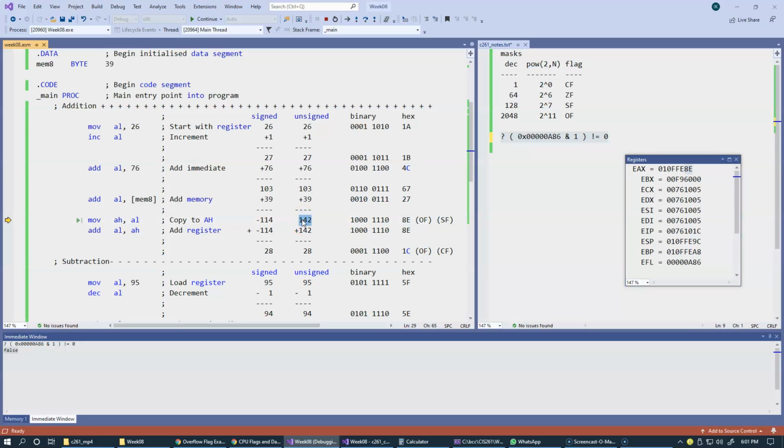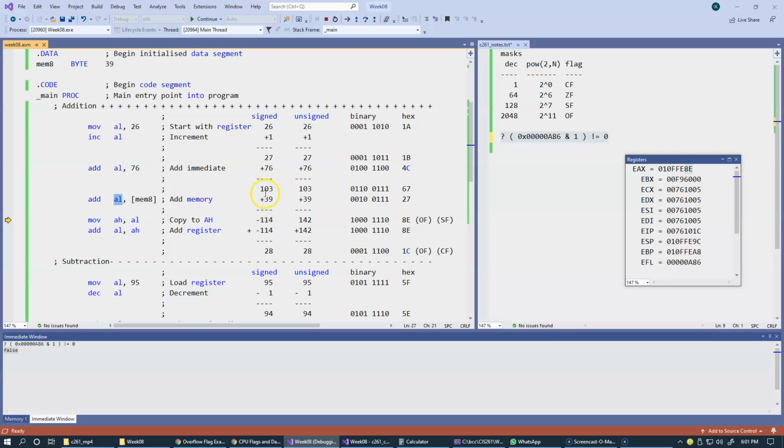There was no overflow. However, if we interpret this 8-bit value currently stored in register AL in the signed world, 8E becomes negative 114. So obviously adding two positive numbers resulting in a negative value indicates an overflow.